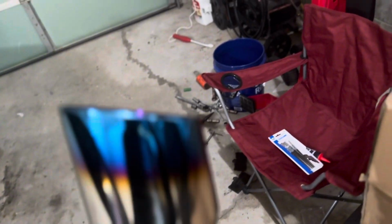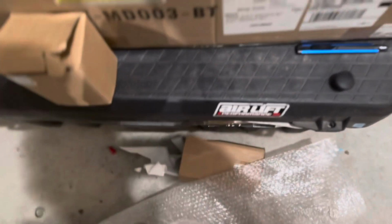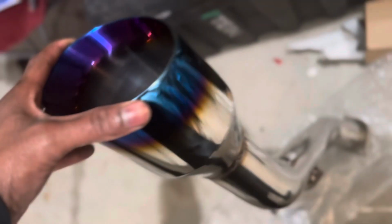Okay. Got this covered up. Sheesh. That's huge. That's huge. Hold on. All right. Jeez Louise. I can fit my whole knuckle in there. That's crazy. I don't have a big hand, but I'm just saying. That's crazy. Burnt tip. Nice.